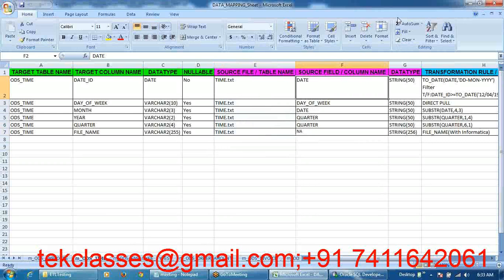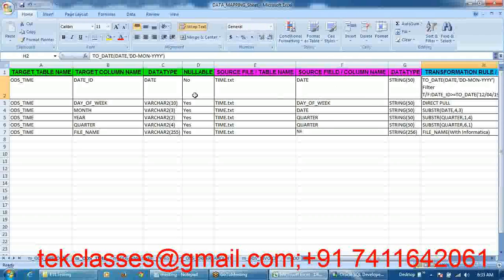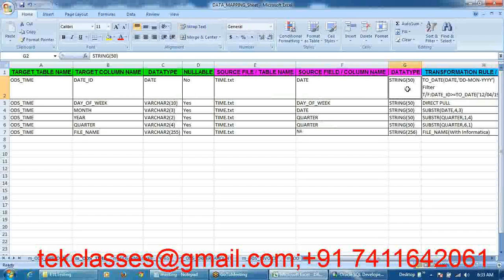If you look at the column mapping between source and target, you are reading the date as a character from the flat file and converting it using the to_date function, which converts the character to the date data type. That is the first transformation logic we see here.